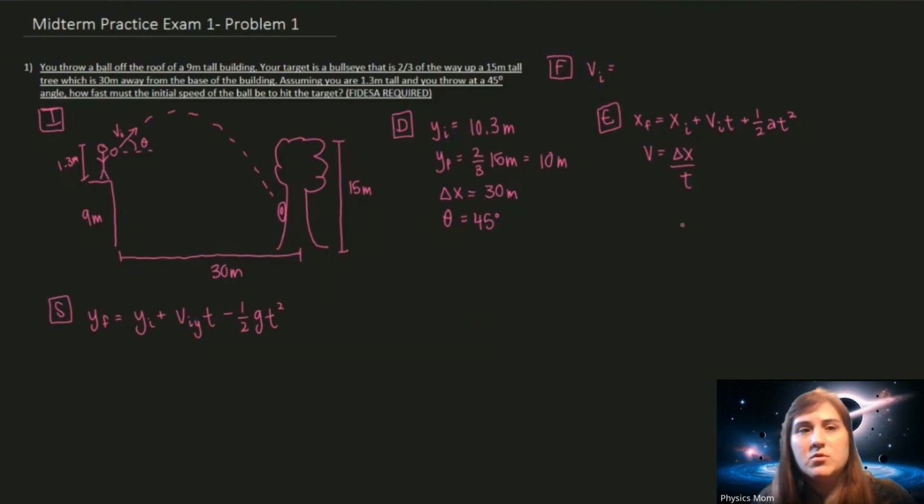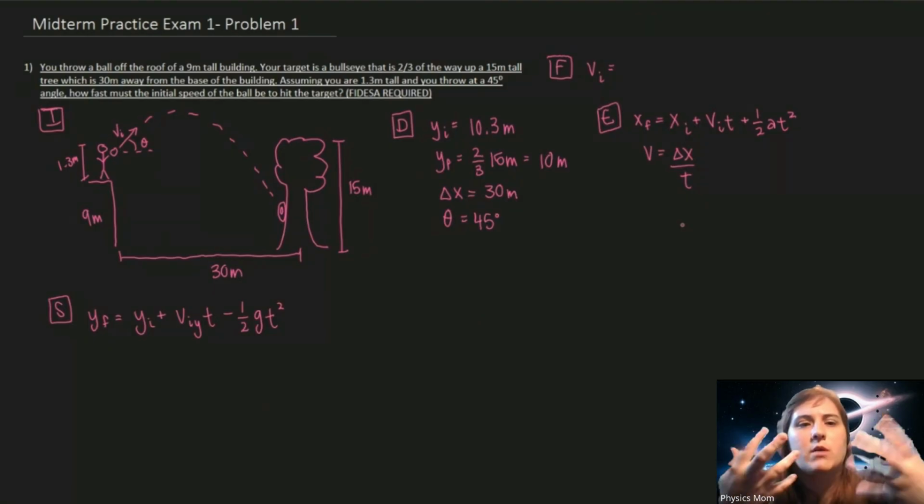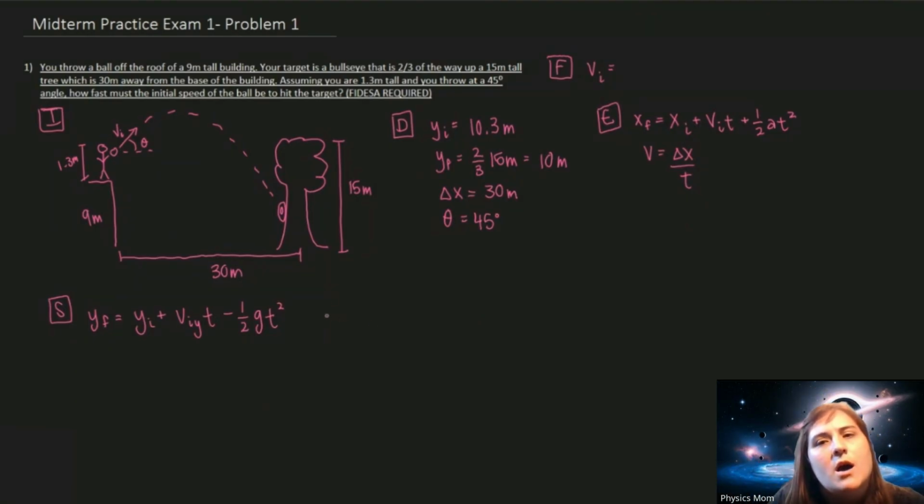And after the ball leaves my hand, its horizontal velocity is constant. There's no acceleration in the horizontal direction, so it's going to just travel at constant speed. So that's going to be the tie-over and how I calculate my time. So the initial velocity in the x direction is equal to the horizontal displacement over time. And then I know two other things.